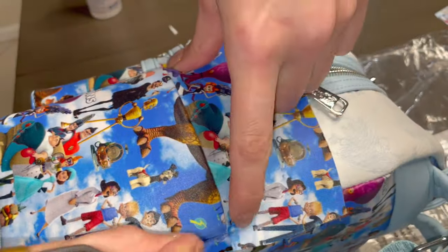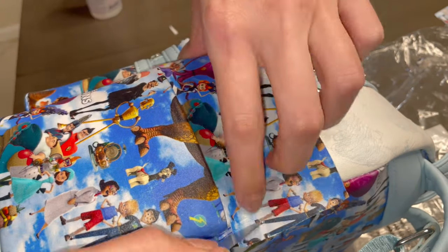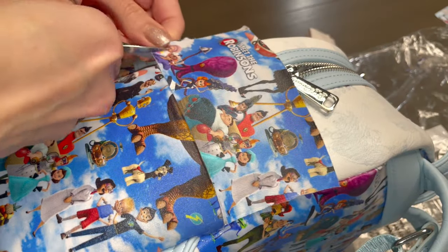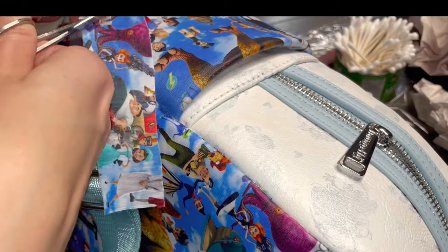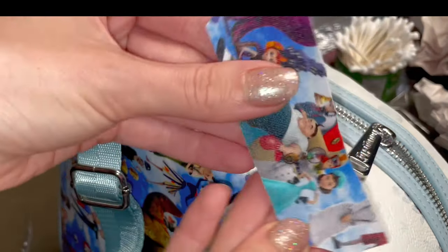When it comes to the inside pocket area, I like to cut the fabric actually on the indent line itself. Between how the fabric stretches and it being such a small area, it just seems to work out better. Cut across, giving yourself the right amount of fabric to glue on the white vinyl part, but also enough to tuck into the seam. For the part going on the inside of the pocket, I like to cut a small triangle out for convenience.